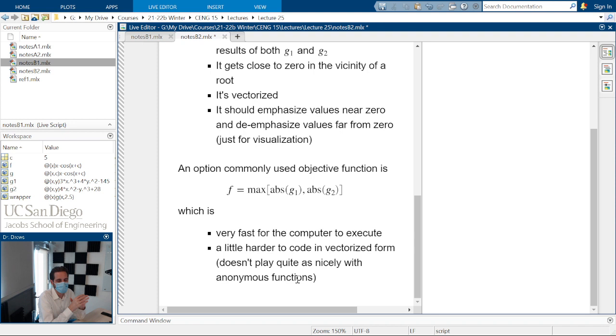It's a fairly convoluted looking statement in order to do something like that, mostly because of the way that MATLAB evaluates the absolute value function and the max function when it receives a vector or a matrix or something like that. It usually goes row by row. And you have to figure out, how do I tell it, just take the absolute value of that individual element in that vector matrix and compare it to the corresponding one in the other matrix. A little bit annoying.